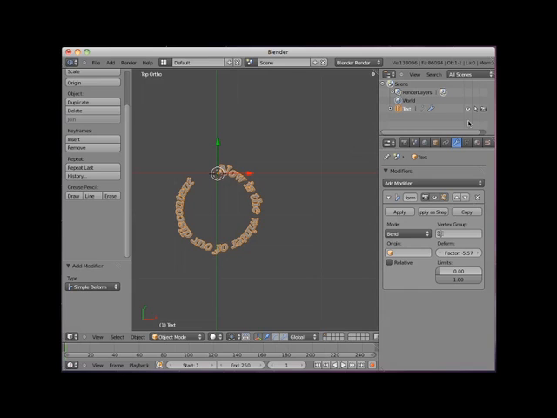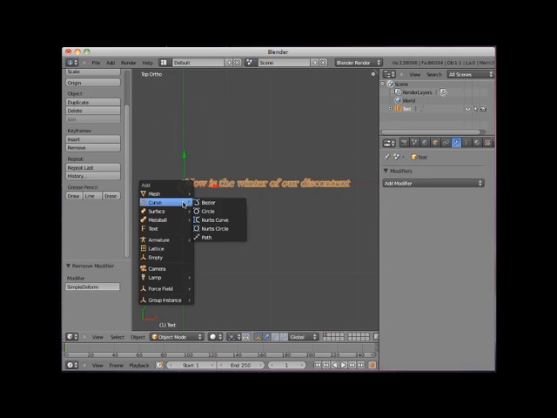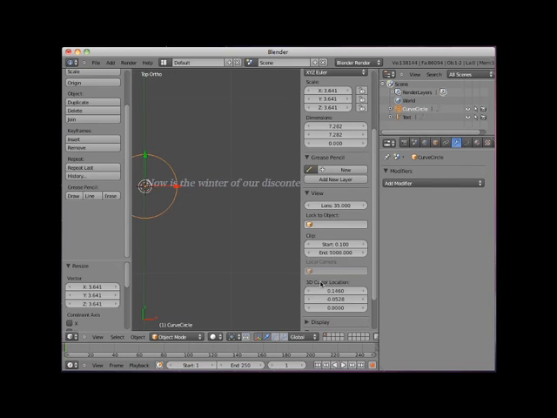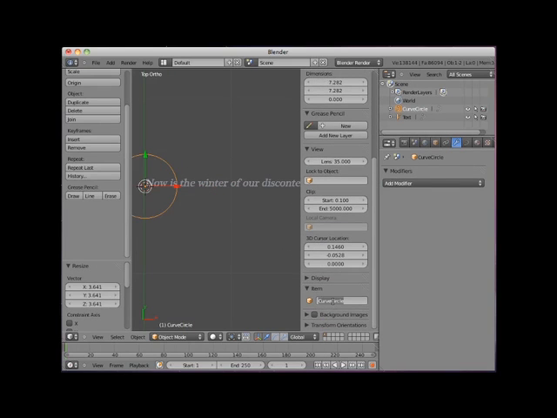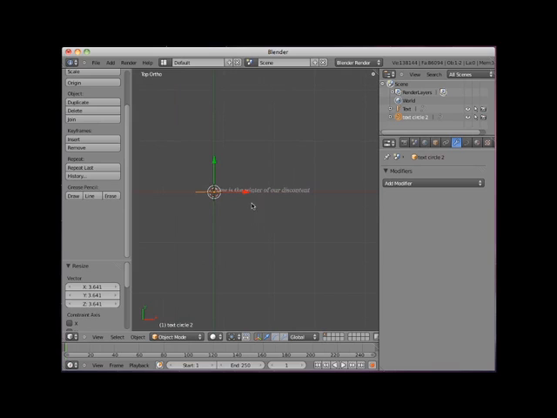To bend the text around the XZ or YZ plane, we need to add a curve modifier. First, I will add a Bezier circle to the scene. I will name this object Text Circle 2. I'll then rotate it 90 degrees around the x-axis. I'll select the text object and add a curve modifier.